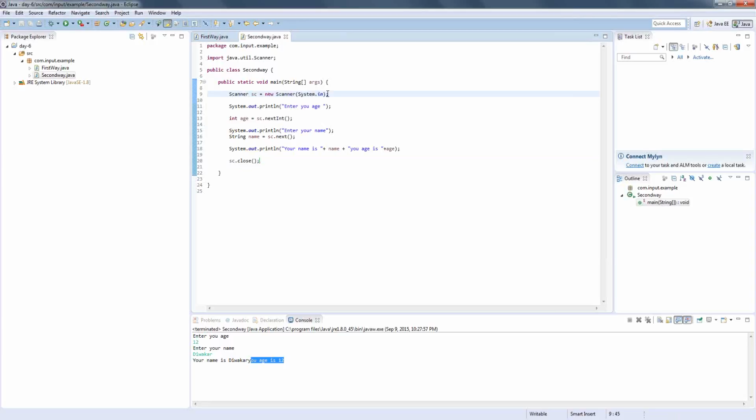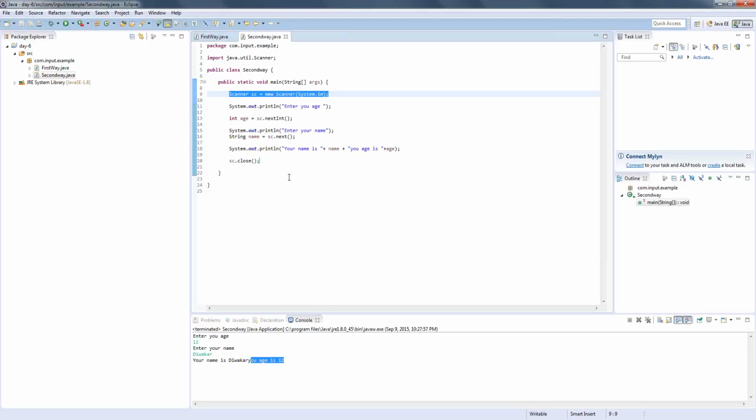Actually, this is like a resource. I'll tell you why it is telling that. When you write this statement, it makes a connection to your buffer, your JVM. It creates a connection between your hardware, where exactly your files or data are present, that buffer, and your application. You're supposed to close this connection after you have used it for input and all these things. And if you don't close it, it will keep piling.